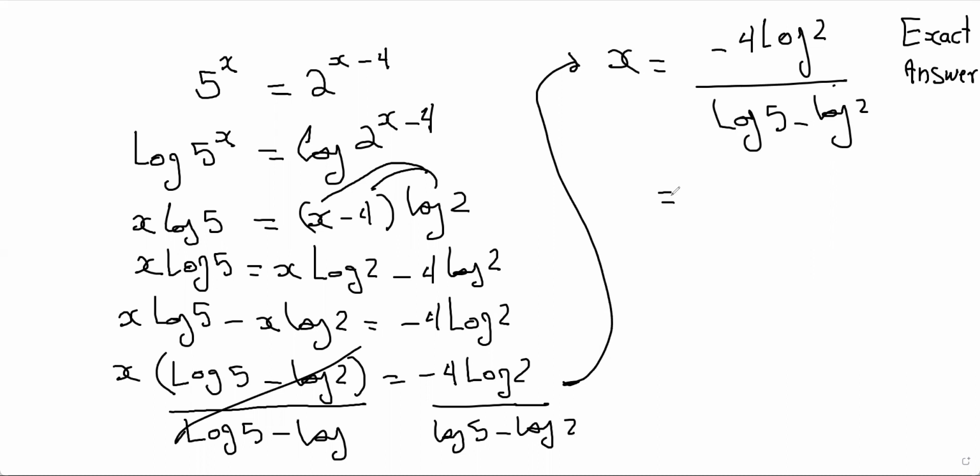And if you want to do this in the calculator and find the decimal answer to this, what you do, you plug in negative 4 log 2 into your calculator. So it depends on what calculator you're using. I'm using the TI-83, so I go negative 4 log 2, and I close the bracket on the log 2 because it opens bracket for me, this calculator. Divide by, since the bottom is two things, a binomial, then you open brackets, and you go log 5, close the bracket, minus log 2, close the bracket.